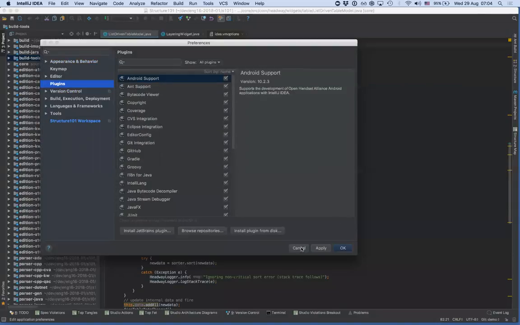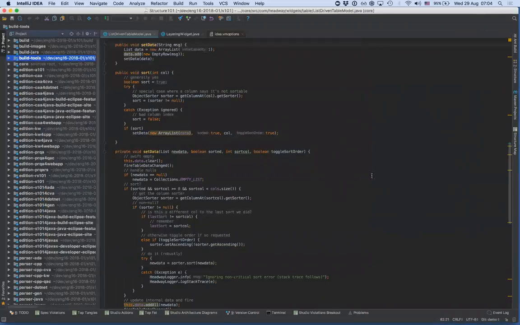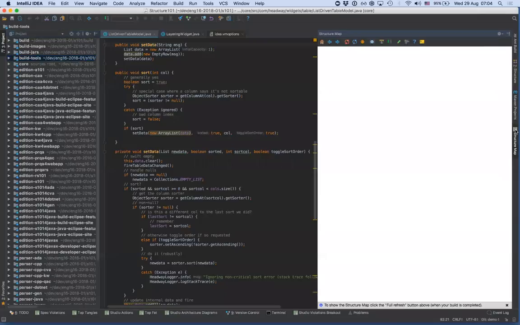When you first install it in IntelliJ, you're probably going to see a blank screen. You'll see there's a new viewer here called the structure map, which starts off empty. You need to decide if you're going to have automatic updates to your structure map, or let Workspace decide whenever you do a compile to refresh the view.